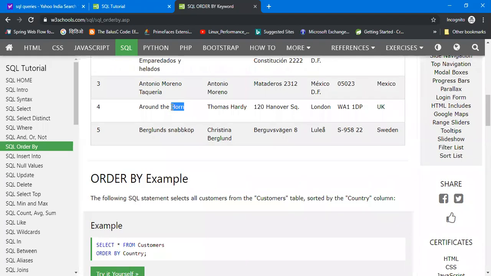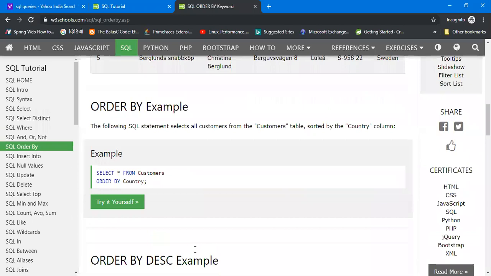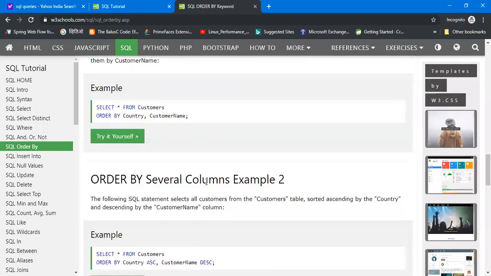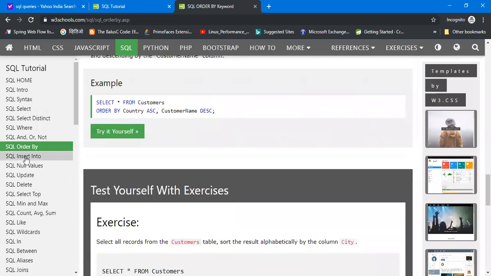Now, generally database designers have lakhs of rows in their data, but manually we cannot check it. So what we do is a manual evaluation on some subset. That's called a sample. Okay, so if the answer is coming properly on the samples, then probably we assume that the accuracy would also be there on the lakhs of data. So the more samples you test, the more accuracy you get on your live data. Okay. So this is how the DESC operator is used. So let's go to the next.